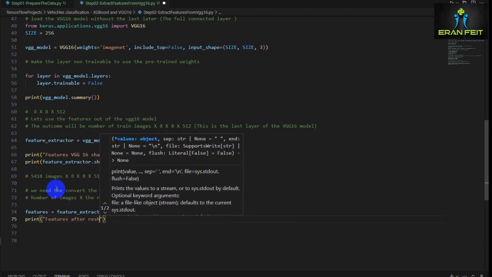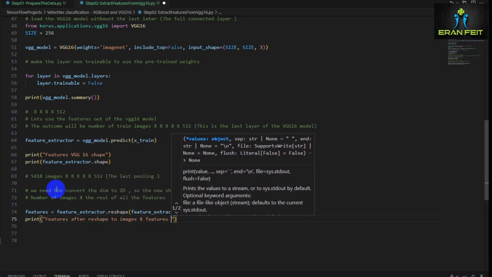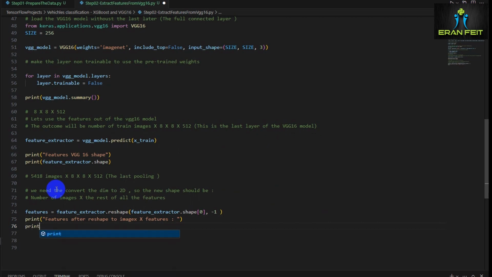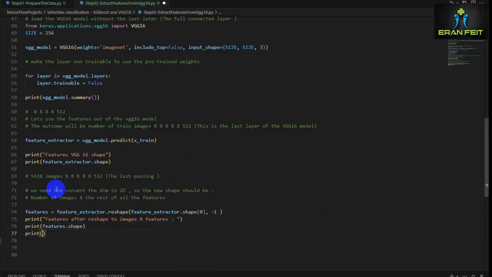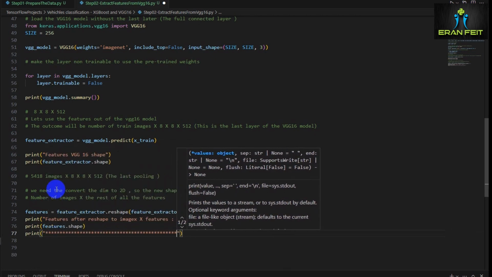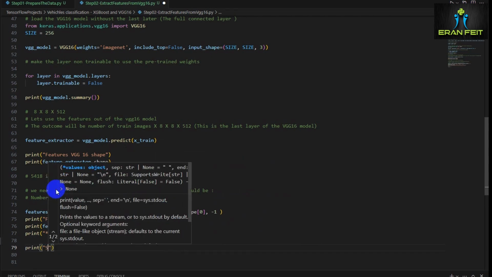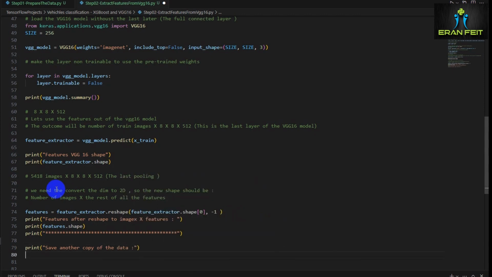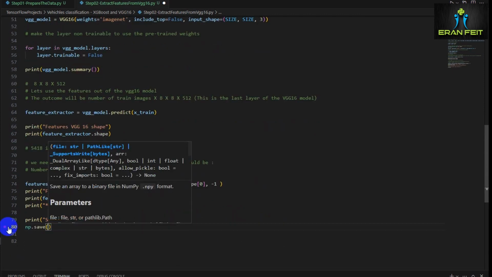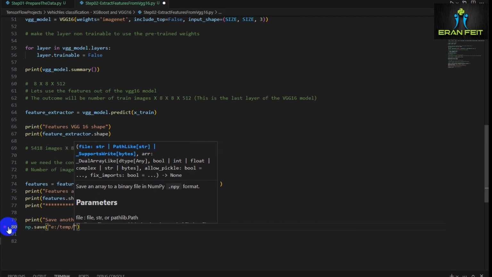Okay, let's code the reshaping. As I said earlier, we are reshaping the numpy array for the XGBoost. And after reshaping and printing the new shape, we're saving the extracted features as well as the corresponding labels for both the training and the validation set.